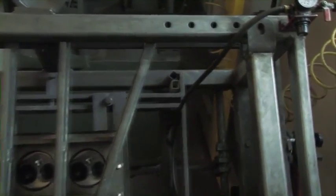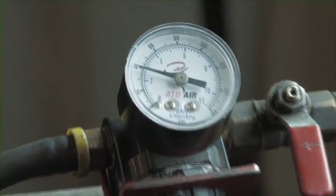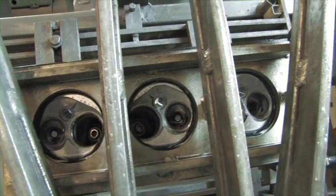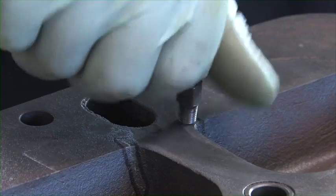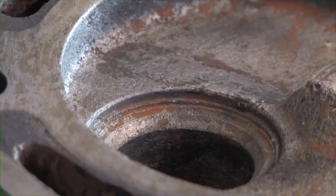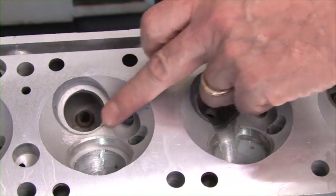Aluminum heads or cast iron heads and blocks suspected of having an internal leak are placed on a pressure tester and pressurized to 40 pounds. We then spray the casting with a soap water solution to determine if there is an internal or external leak. In the event a cast iron head has a crack, we are capable of repairing some cracks with an iron-tight plug method. Some aluminum heads are repairable by use of an aluminum heliarc method.